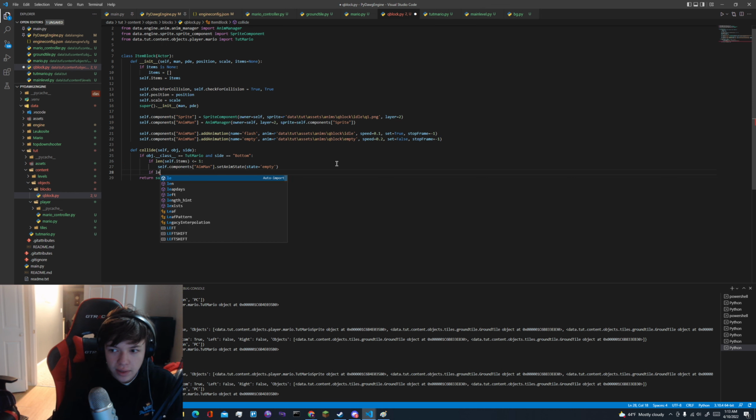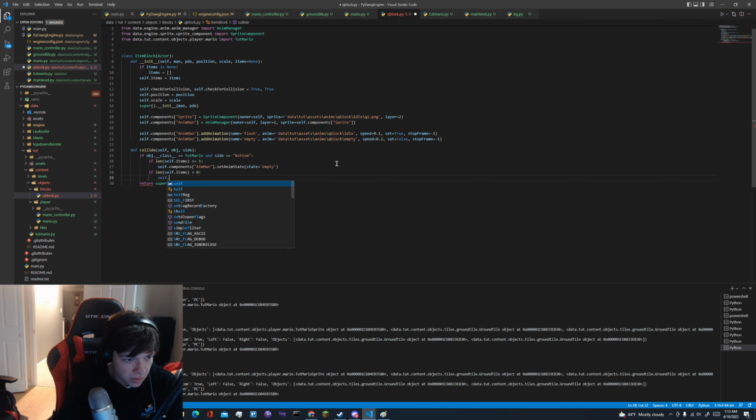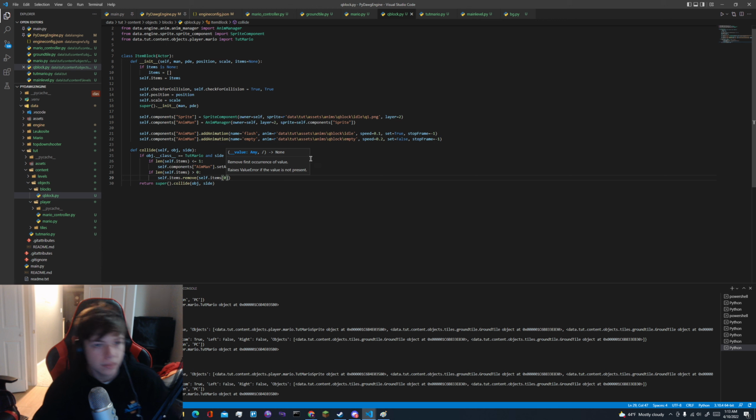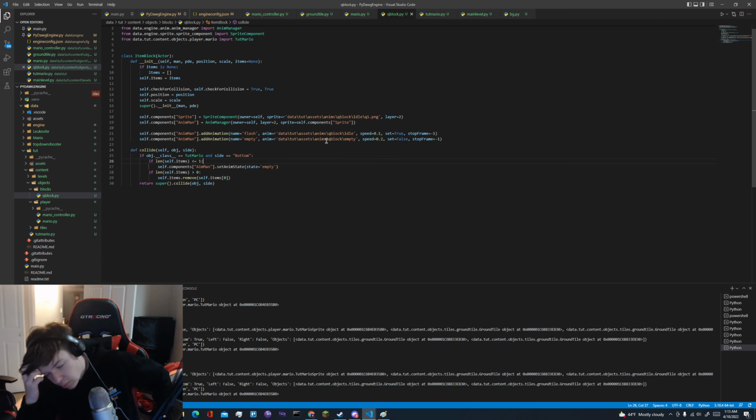And if the length, again, of self.items is at all greater than 0, self.items.remove self.items 0. So that removes the most recent object.